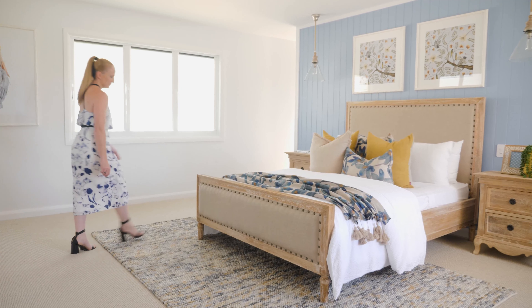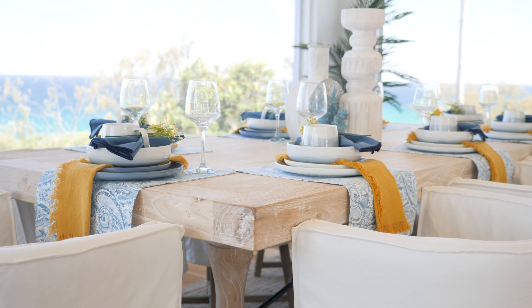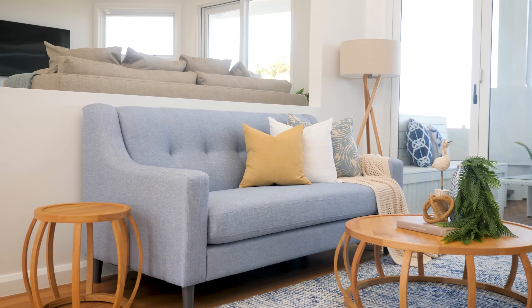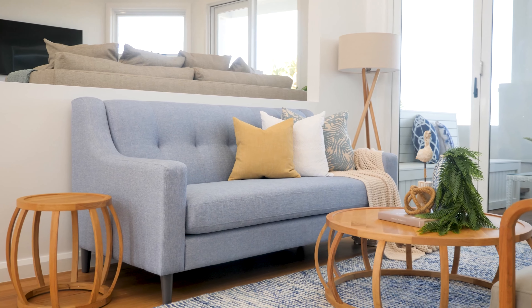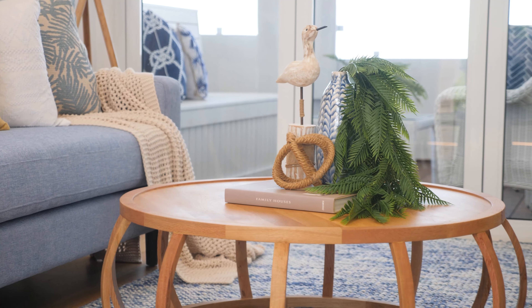For example, on first appearances, the master bedroom suite with its traditional lines juxtaposes the stronger lines of the dining table. However, both pieces share a similar lime wash finish. By matching elements in your decor style, such as the timber finish or colour palette, it helps contrasting elements work harmoniously together.